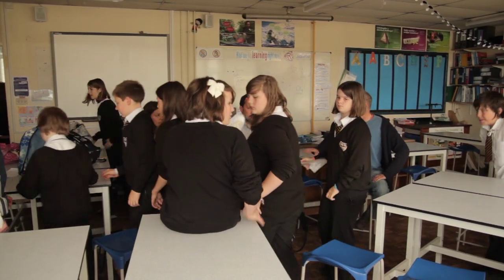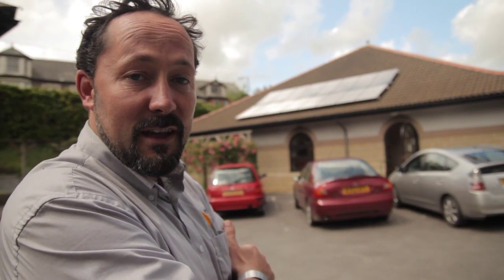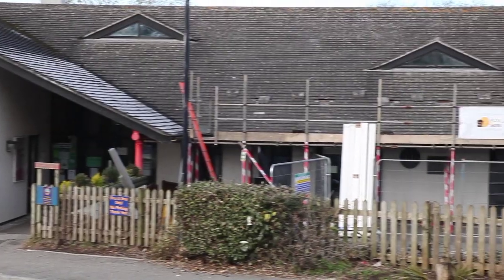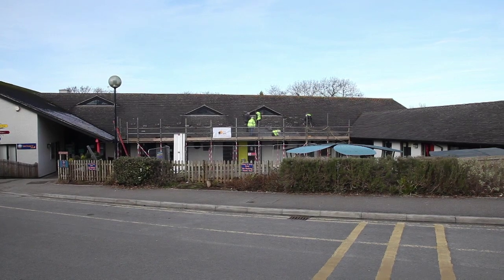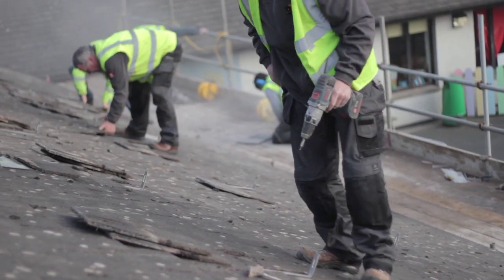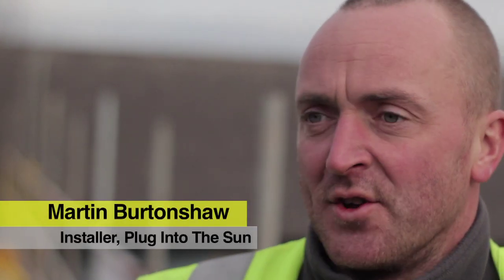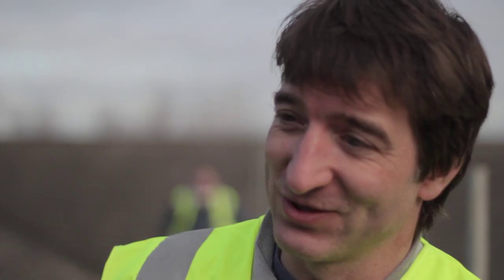These people are acting as pioneers to push this technology forward and promote it in their community. You get a bit of a kick out of it — when you look and all the panels are on, they're looking perfect. You switch the inverters on and it's generating lots of power, and you know it's going to benefit. At the end of the day you've got a real sense of achievement.